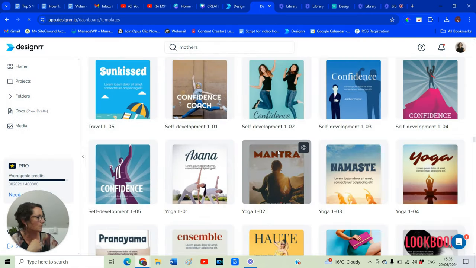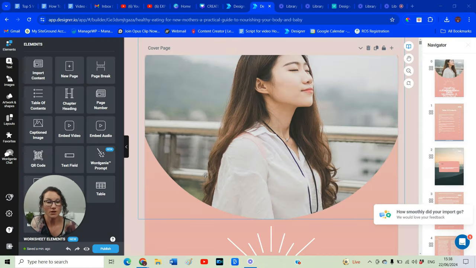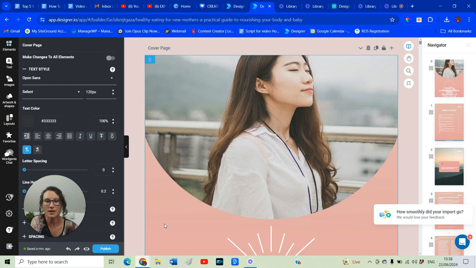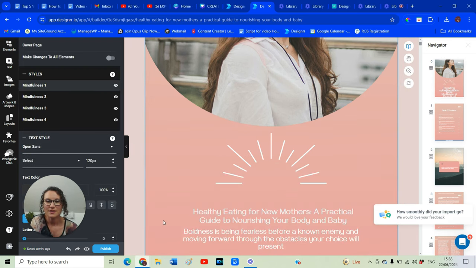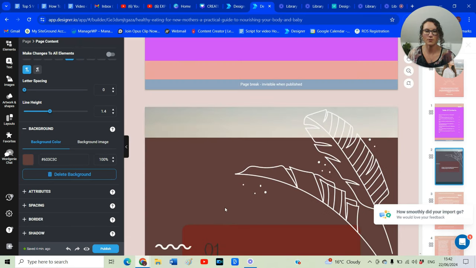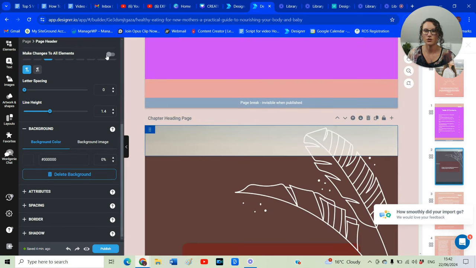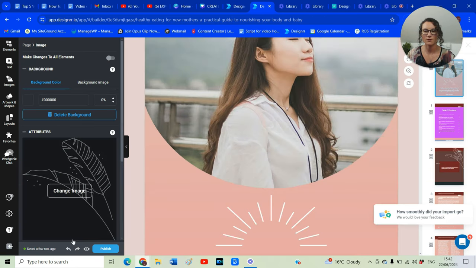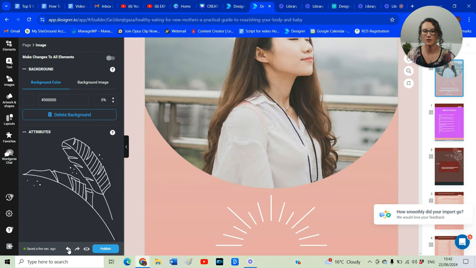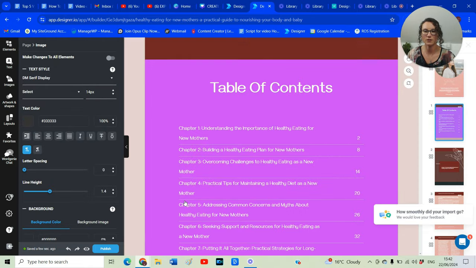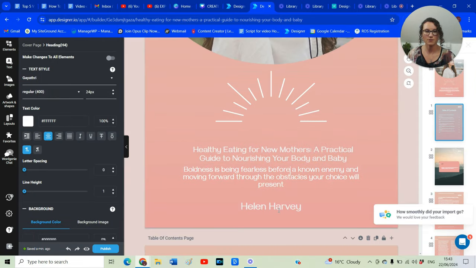Use this template. Now we're ready to modify our template. So we can simply select the section that we want to make changes to. I'm simply playing around with this to demonstrate to you that you can change all of this design to suit your needs. And if you ever make a mistake and want to go back, you have this little undo button. You can change the text, change the name.